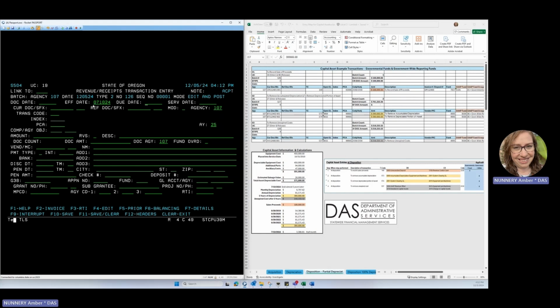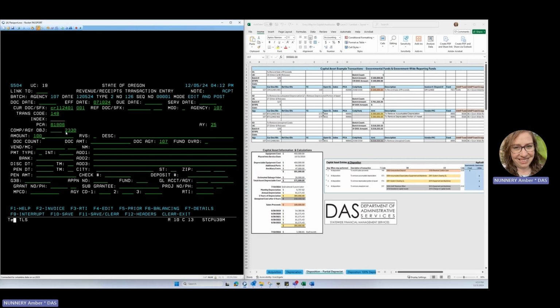Enter your effective date on the 504 screen. I will enter 7/10/24 to show the day we sold the asset, almost 5 years after purchase. Enter your document number. My document is CR 112401, and then my suffix is 001. Enter your T code. Mine's at 149 for this entry, and then I will enter the PCA 81906 and my agency object, which is 2330.